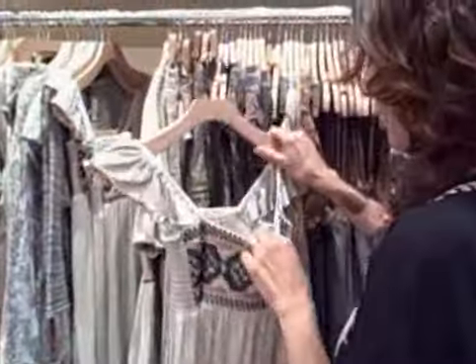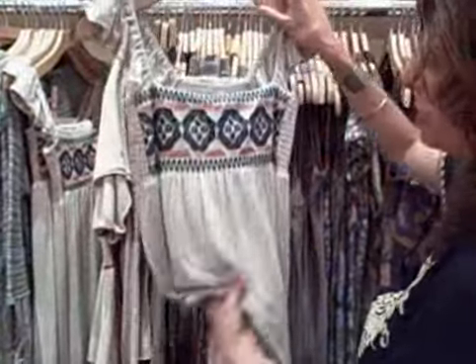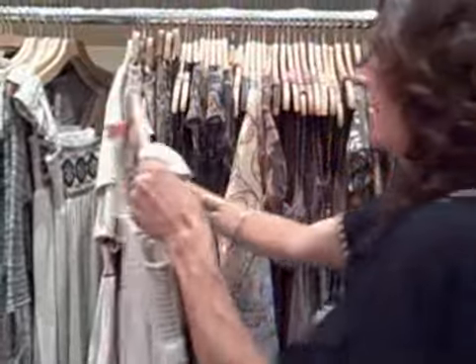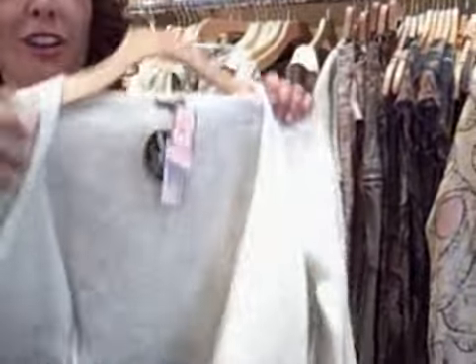And last, I'll show you this one — it's Sieme. We have a few pieces from them at $43. It's really soft and thick fabric, kind of a jersey fabric with all this embroidery. And lastly, our cream Wooden Ships chip shrug. I hope you'll come in soon — we hope to see you!